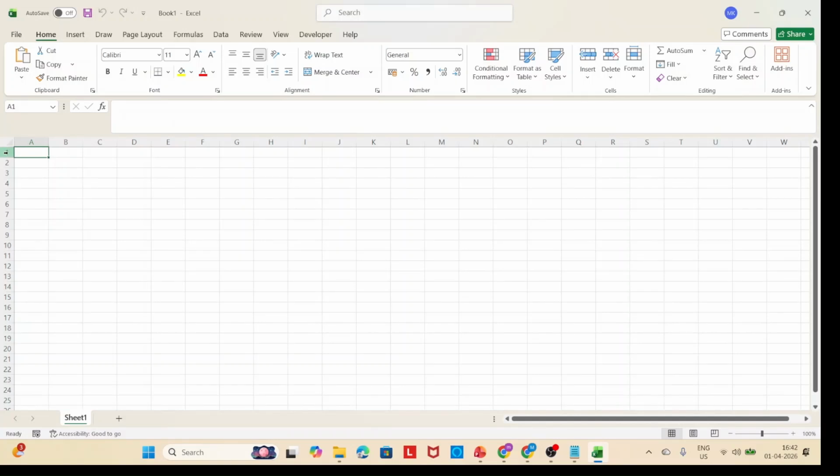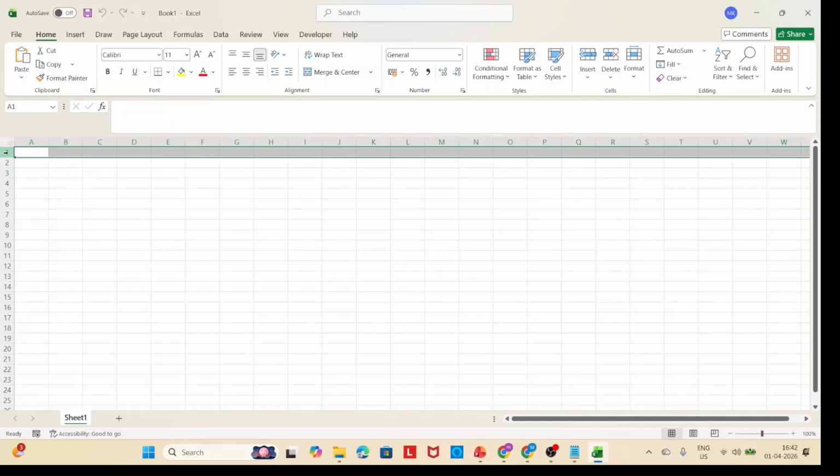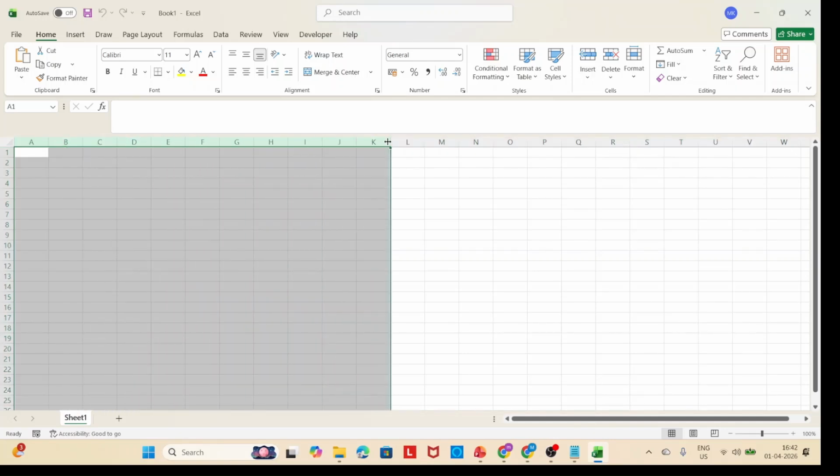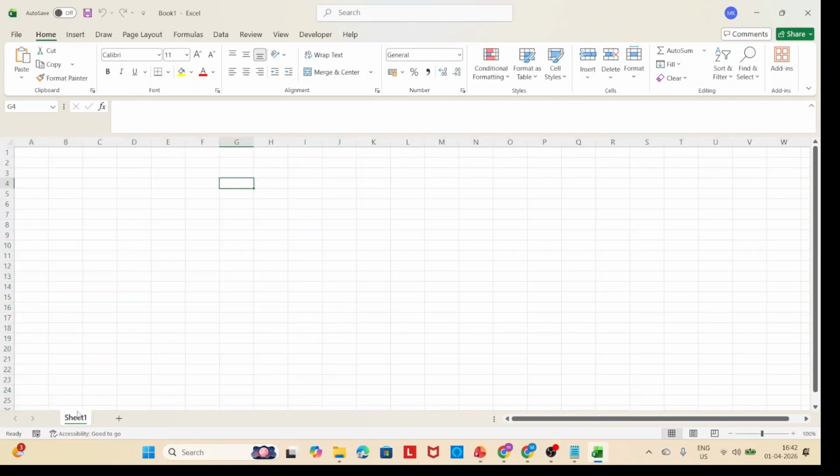Here you can see that these all are rows and we have these columns, and we have Sheet1. You can create multiple sheets here. Individually you can utilize this workbook, and you can rename and mention the names also here. You can click here and rename and give anything you want. For now I am not giving anything.